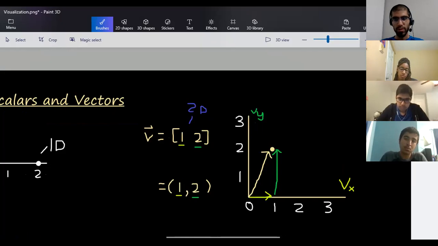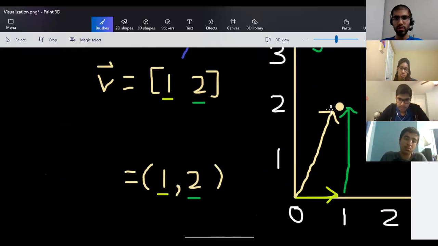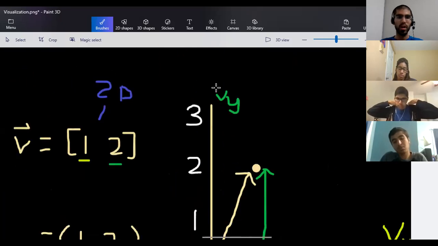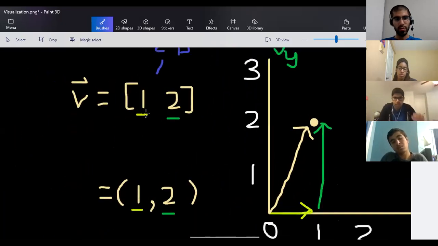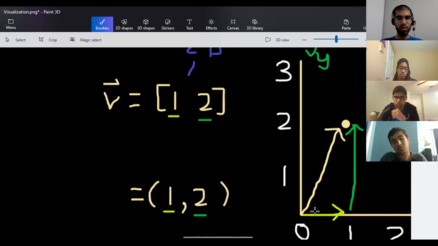So what I'm essentially saying is you can view vectors as coordinates on a grid, except those coordinates aren't just points, okay? You can make those coordinates into components of a vector like Vx, Vy, and they just mean you go this much in the Vx direction, you go this much in the Vy direction, and if you combine those, then you get the overall vector, which we can represent as an arrow. Is this making sense?